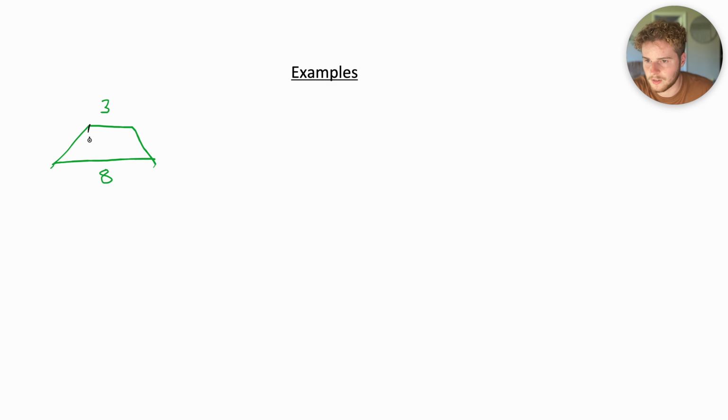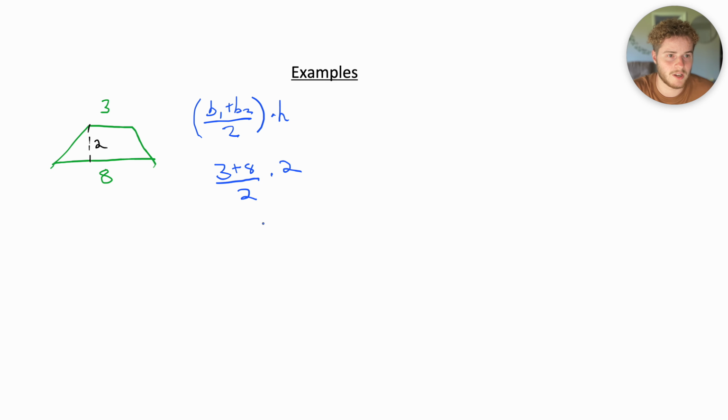Let's draw a height of, let's say, 2. Definitely not proportionate, not the best at drawing, but we do know that we can still use our equation to solve for this. So we have (base 1 plus base 2) all divided by 2, in parentheses just to separate a little bit, times the height. So we have base 1, which is 3, plus base 2, which is 8, all over 2 times the height, which is 2.